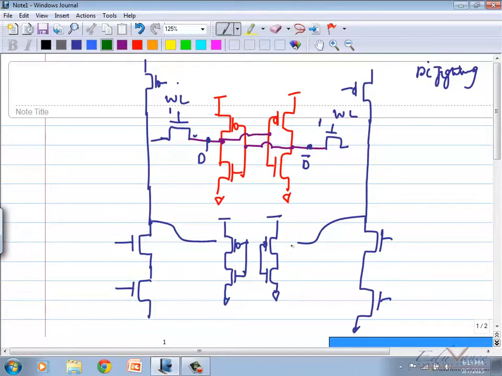There is again another latch kind of structure. Now, I'll explain to you the functioning.